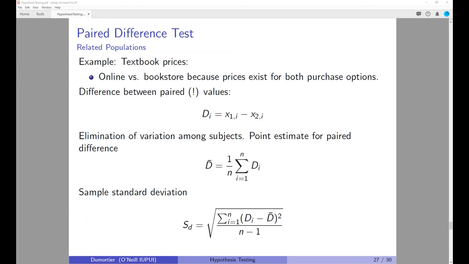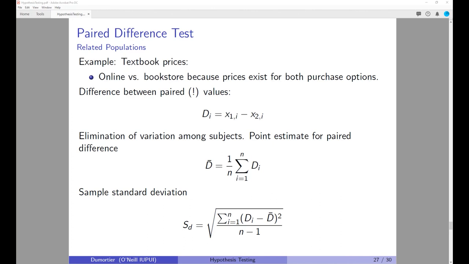The last topic I would like to talk about is paired difference tests. A paired difference test is necessary when you have the same object in group one as you have in group two. Think back to the Ohio school example. A school which is in the first group of small enrollment is not going to be in the second group of large enrollment schools. However, you may have the case where you have the same object in the first group and in the second group.